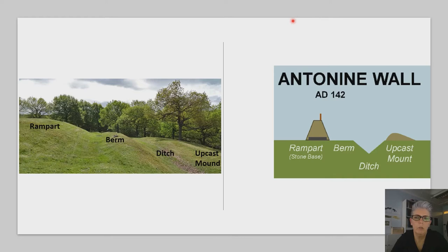The wall was actually only one feature of many elements. These include the turf rampart — what we refer to as the wall — which sat on top of a stone base reaching up to approximately three to four metres. Immediately to the north of that we have a berm: a platform that separated the wall from a five-metre V-cut ditch immediately to the north. This is effectively known as an ankle-breaker ditch, very common to Roman ditches, with a very sharp V at the bottom. Immediately to the north of that is the upcast mound, consisting of spoil from the ditch.